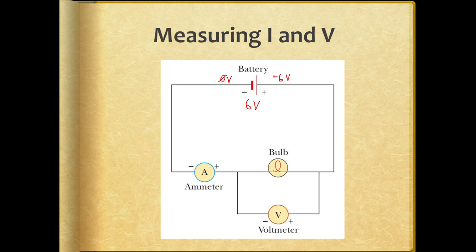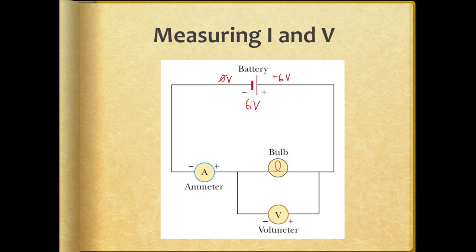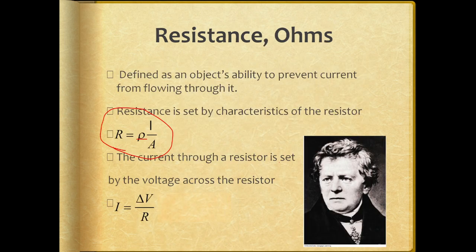The bulb's resistance indicates a measure of how much energy it's going to take from the current passing through it. If a machine has more resistance, it takes more energy from the current that's powering it; less resistance means it takes less energy. Since that bulb has resistance, the resistance of that light bulb is going to determine how easy it is for current to be pushed through it. It's easier to power machines that have less resistance, and harder to power machines that have more resistance.